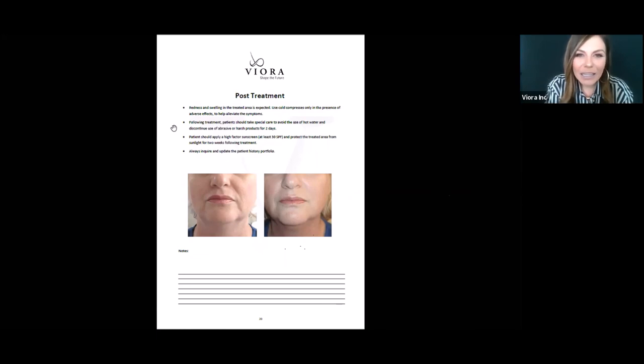Okay, let's see, what other combination? Oop, hold on, people are writing in, so I just lost my place. There we go. What other combination treatments can be done for dark circles? You can always combine treatments for dark circles. If you do microneedling on the area, RF thickens the skin, microneedling thickens the skin too, but you can also add a brightening complex within your microneedling to help brighten the area. If you have our infusion device, it has a brightening complex, so you can also use that in combination with the ST.